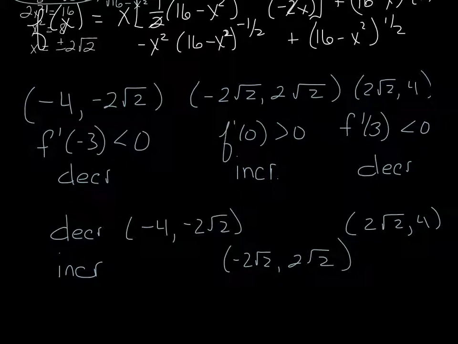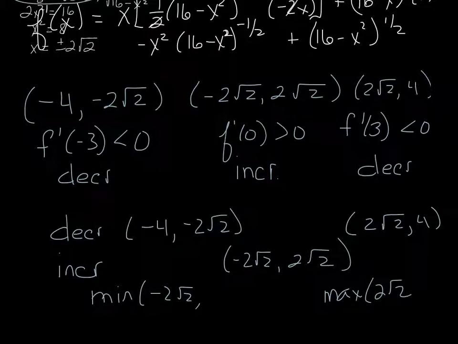All right, so if we're going from decreasing to increasing, we have a minimum when x is negative 2 square roots of 2. We can plug that back into the equation in a minute to figure out what the value is. What happens when you go from increasing to decreasing? We have a maximum at 2 square roots of 2. So that's why I list them this way, because it helps me see and think through what's happening.